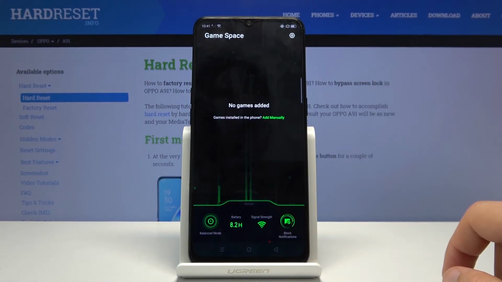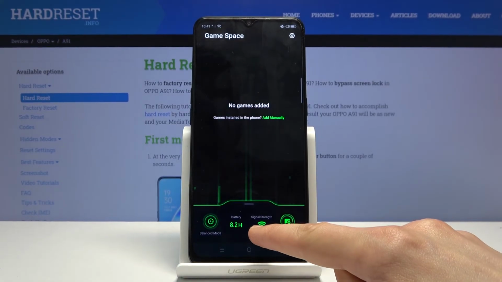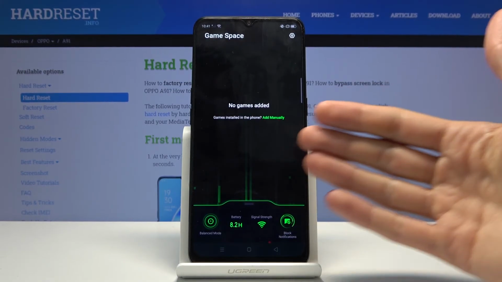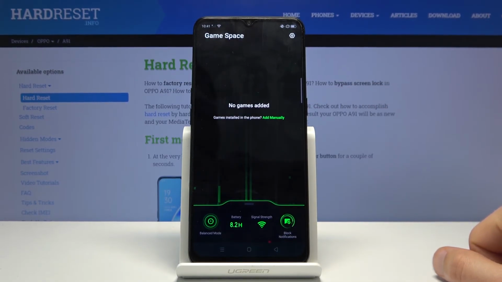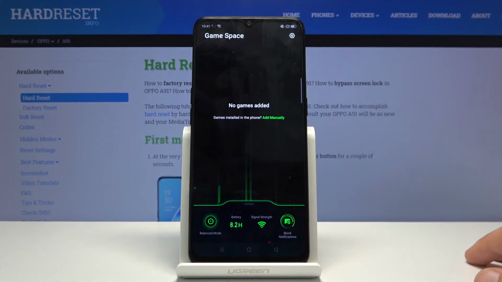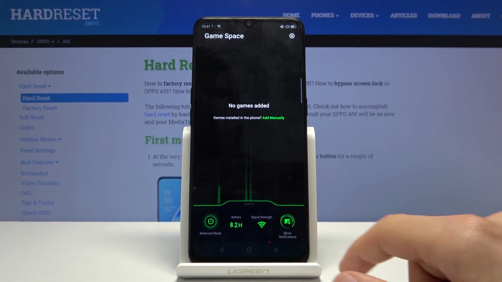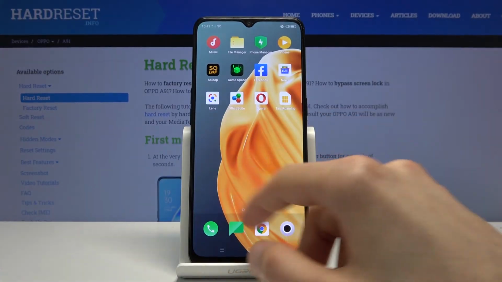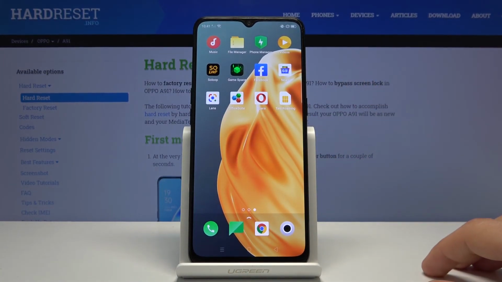From here you can also enter here, and it shows you how much battery you have, signal strength for your Wi-Fi, and also allows you to hide games in here so they're not visible on, for instance, your home screen. And it should also, yeah, there it is, have a toggle to block notifications, so when you're playing you're not going to get disturbed. But this will only be affected when you're launching the game through this app. If you launch it normally, like any other app from here, it will not be affected by all the settings that game space comes with.